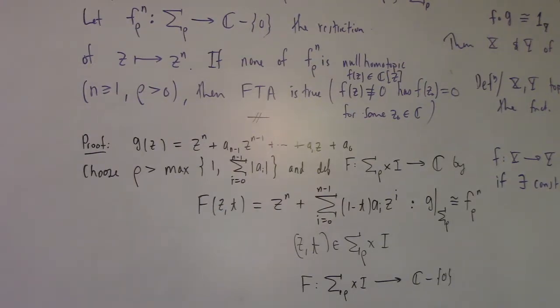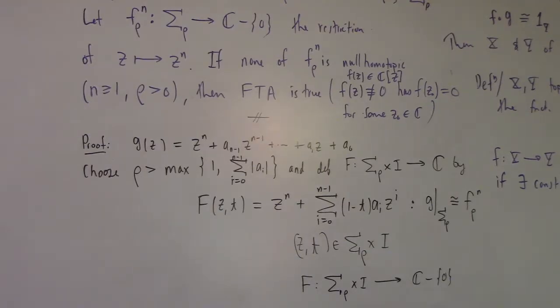Why would the g not hit 0? If the norm, if the modulus of z is non-zero, then the modulus of z to the n. Oh wait, no, never mind. I think it must have to do with the construction of rho. So that's technical. Oh, I guess that's what this inequality is here, huh?